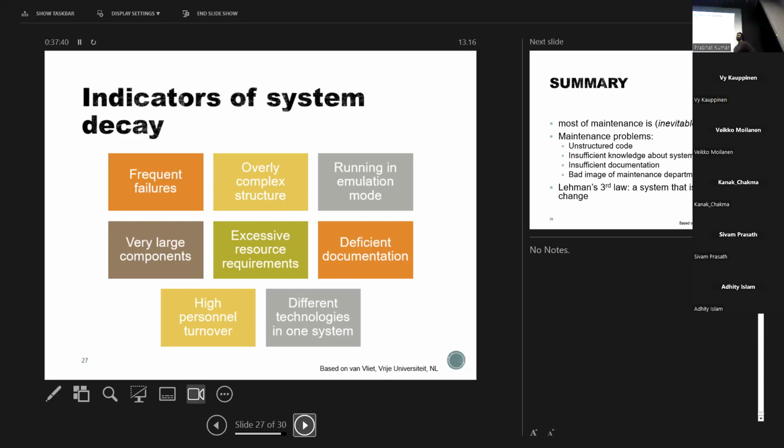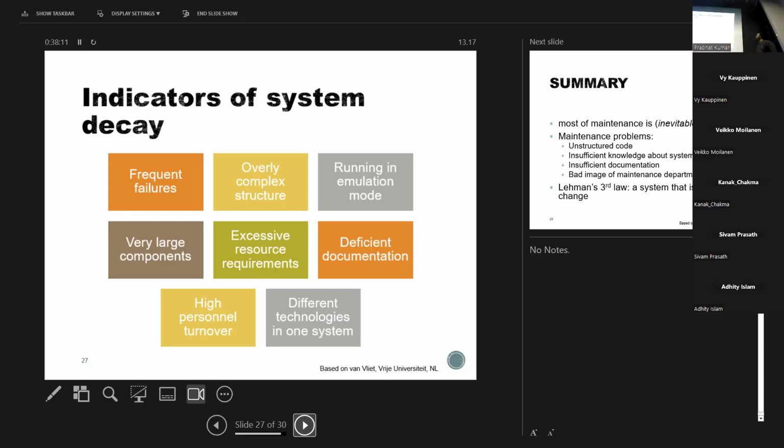First is frequent failures. You have developed a software which is being used by the user, but again and again there are some failures, some bugs coming up. You are fixing the bugs and giving it back to the user, but again some failure comes. So the whole software is developed in such a way that the user gets these errors, faults and bugs so frequently that the system gets decayed. This can be the main first reason.